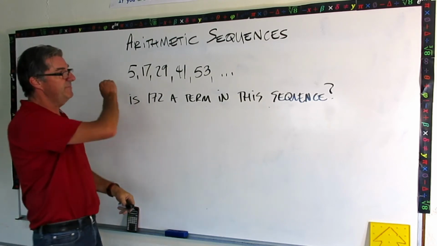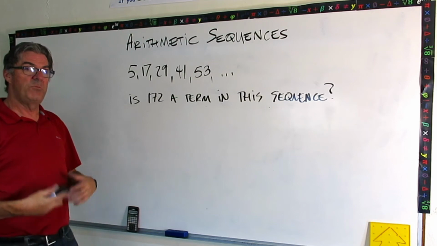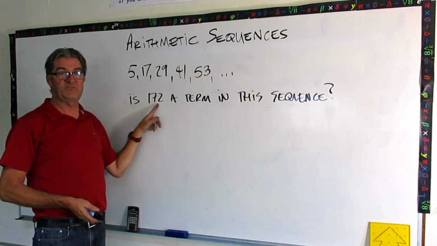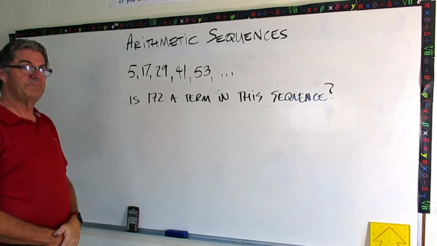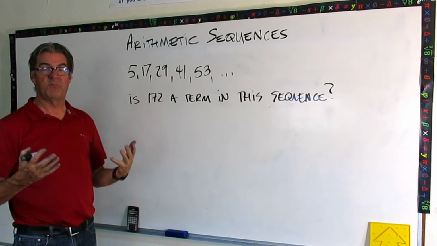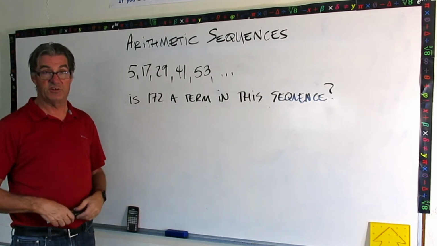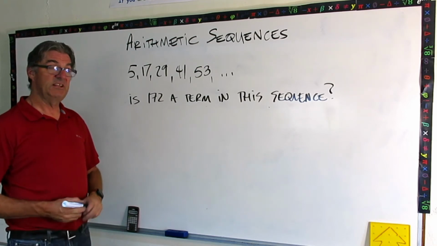Now, of course, you could just keep on going, and if you got to 172, you would know. But if this number was a lot bigger, then that's way too much work. So think about how you might do this. Okay, if you thought, well, gee, I have to come up with the formula for the sequence first, you're right. So go ahead and pause the video and do that. Okay, let's do that real quick.